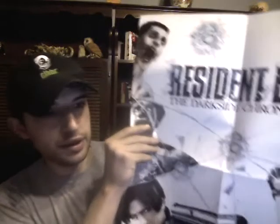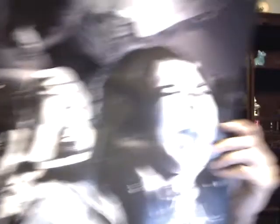We'll be linking some of their videos here. That's not all, ladies and gentlemen — that's not even close to all. Besides that, I have this beautiful poster: Resident Evil Dark Side Chronicles. I never heard of Dark Side Chronicles before. And it's a two-sided poster, as you can beautifully see here.